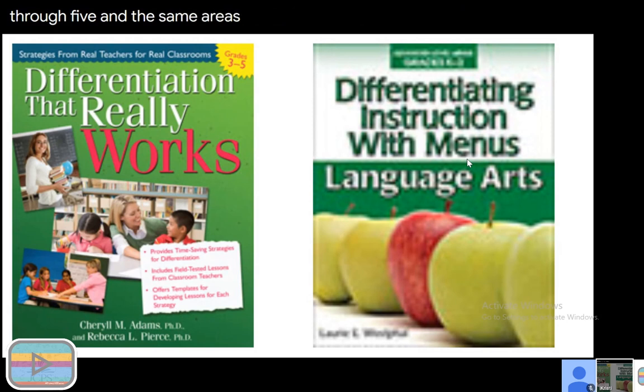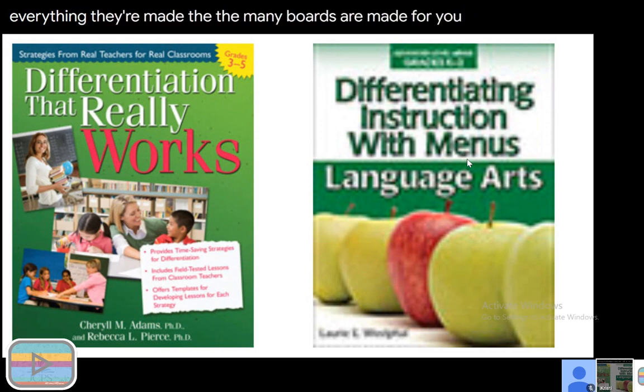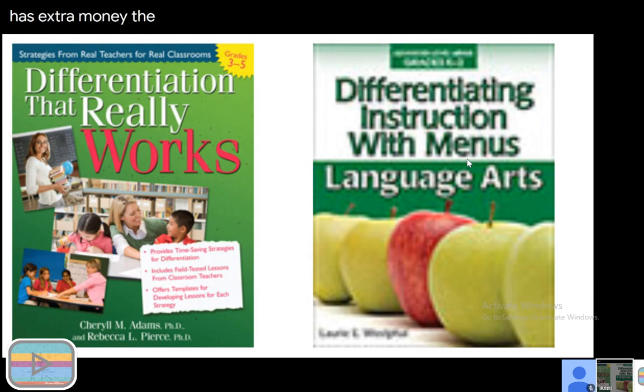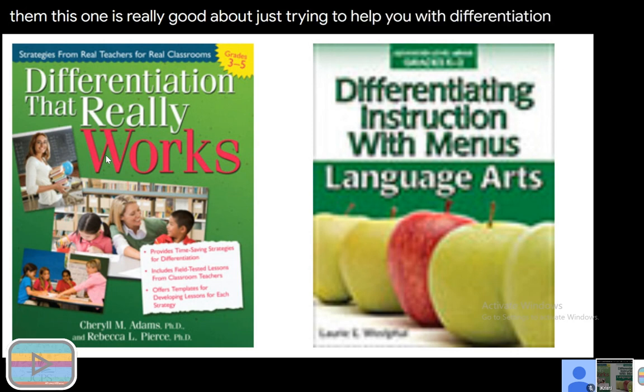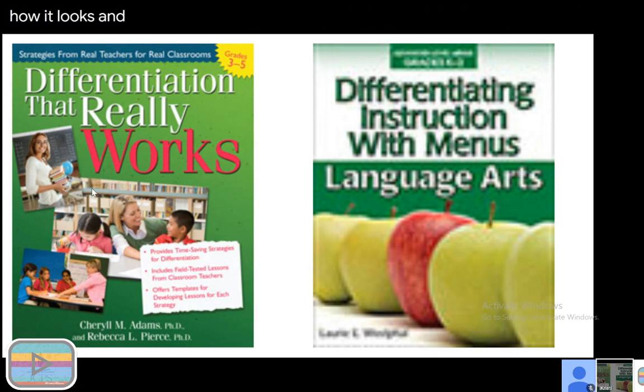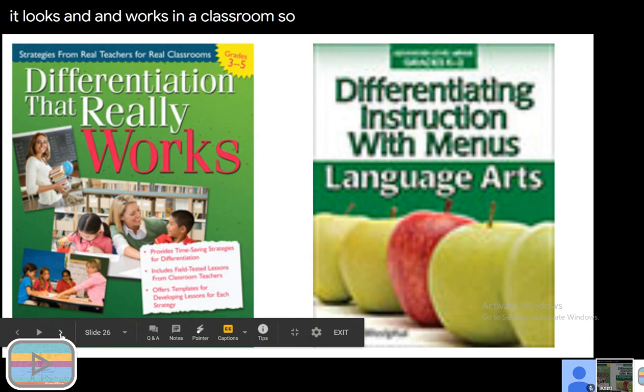So it's all your specific academic areas. The menu boards are made for you. So if your school has extra money, these are an excellent resource for schools. I highly recommend them. This one is really good about just trying to help you with differentiation and how it looks and works in a classroom. So that's another good resource.